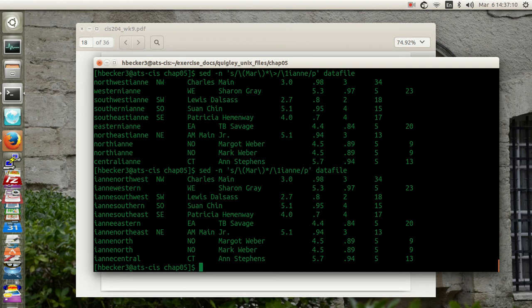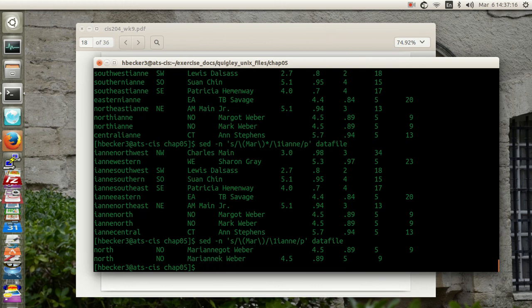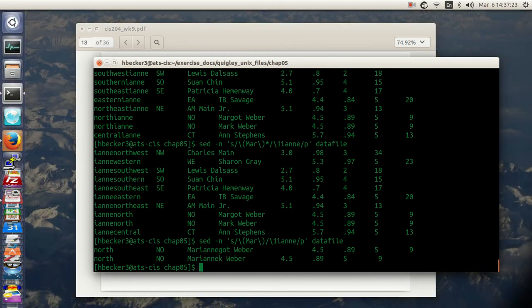This is one of the fun things you've got to learn about sed. There it is, Marianne Weber, Mariango Weber. Okay, so what did it do? It found the Mar and it put the IANNE in there, but it also continued to place the rest of the name at the end of that. So all it did was insert the IANNE after the Mar on both of those lines.